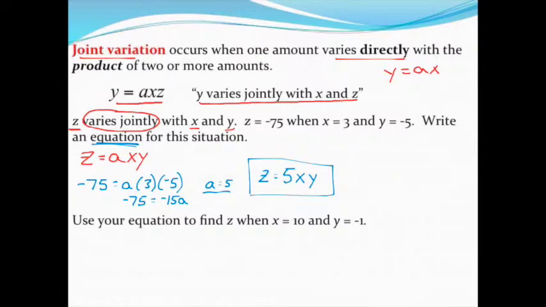So in step 2, let's go ahead and use that equation. Just like we've done before, they're going to give you some variables to plug into your equation. This time they asked us to find z. That could be anything. They could say find x, they could say find y. So just be careful that you're plugging in numbers where they need to go. So in this case, z is what we want to find. We know the constant of variation. They're asking us to find this when x is equal to 10 and when y is equal to -1. So multiplying all those together gets me a z value of -50 for step 2.